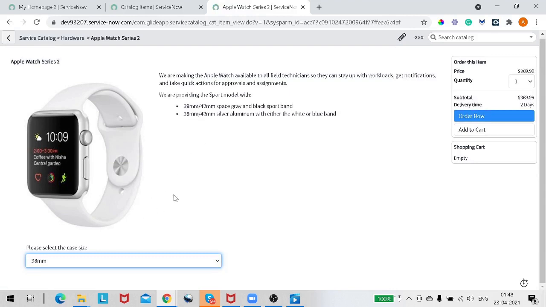Oh great. So you want to buy this particular Apple Watch. Before that, the use case is that you have to attach an attachment. For example, you have to attach your salary slip or offer letter, to show that you can afford Apple products. I'm not a big fan of Apples. So in this way, we have this use case.